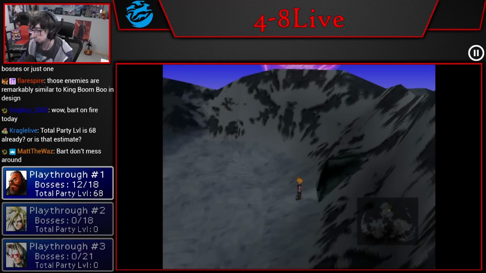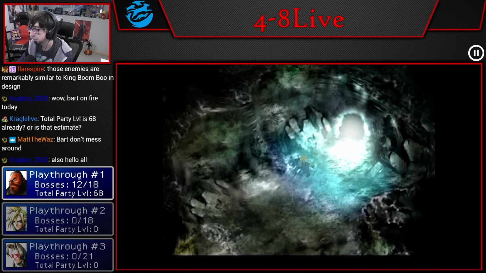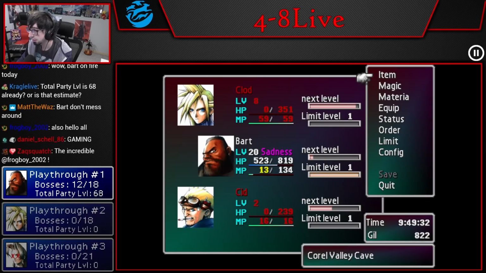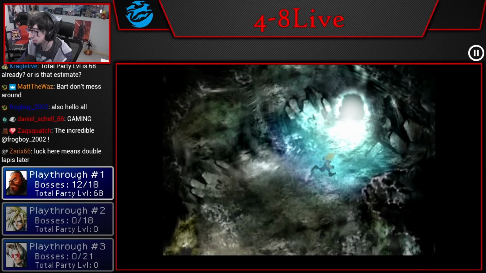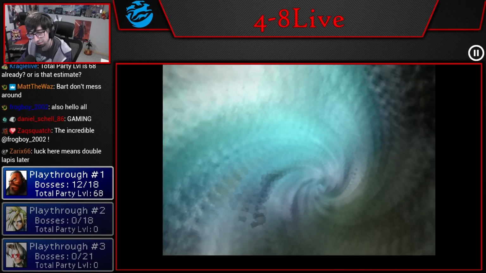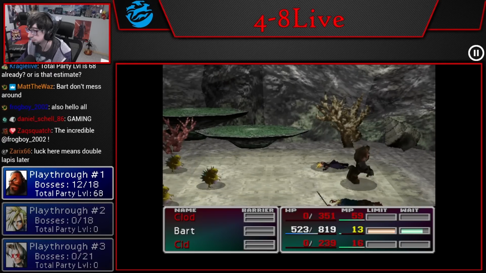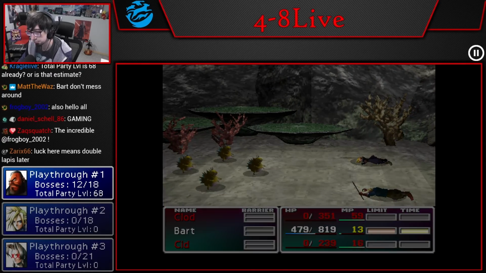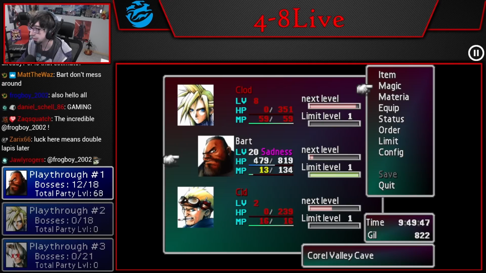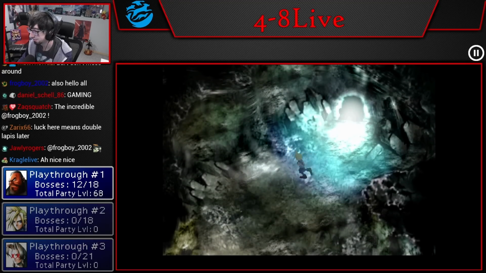So, if you haven't... No, that's what our current party level is. We have Cloud at 8, Barret at 20, Cid at 2, and then I think Aerith and Red XIII are 14. And Yuffie's level 2. Yeah, we're probably going to get double Lapis a couple times.